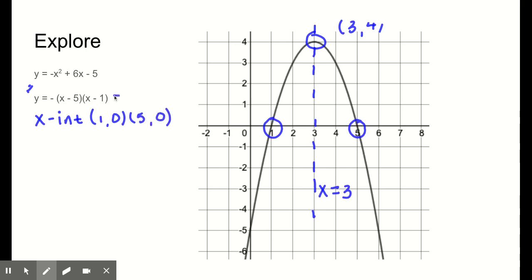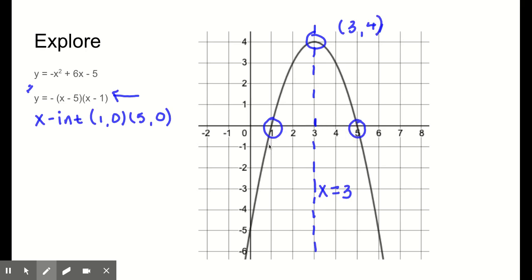So if you take a look at our factored form, you'll notice that the factors are the same numbers as our x-intercepts. They're just the opposite values. The other thing I want you to remember is that the axis of symmetry divides our parabola into 2 equal parts. And so the axis of symmetry is the center of our parabola. So the x-intercept to the right and the x-intercept to the left are the same distance from the axis of symmetry, which means that the x value of our vertex is halfway between those two values.